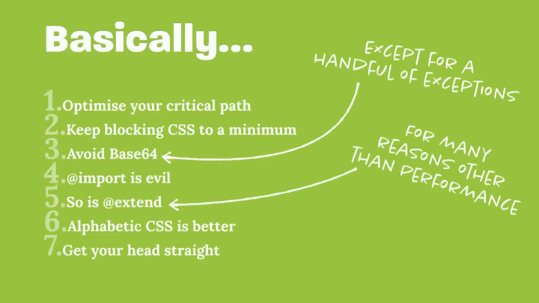Import is evil, don't use import. Extends is evil, but for many reasons other than performance as well. But specifically for performance, mixins are better. Alphabetic CSS is better, but only for performance. It's horrible, alphabetic CSS. And finally, get your head straight, right? Look at your head tags. Make sure that your CSS isn't blocking any subsequent resources such as JavaScript.